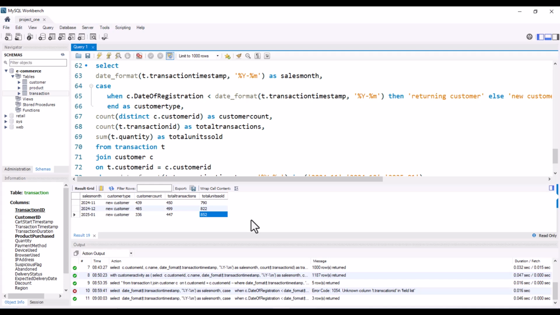They bought more of our products by leveraging our 15% discount. So we have about 852 units of products sold in January alone.